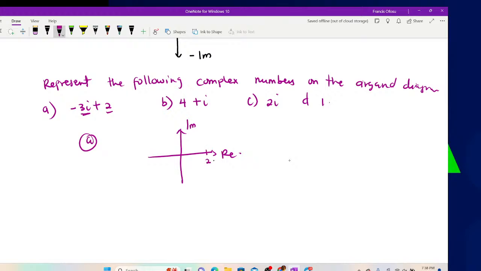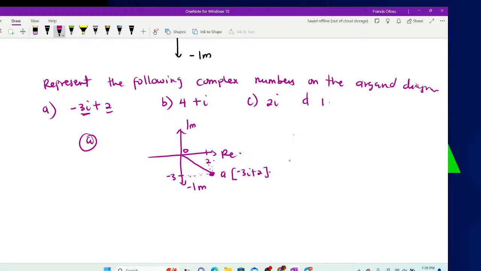Then since here is negative, you know that on the Cartesian plane, negative imaginary will fall down here. So I have my -3 somewhere here. So this will come down to meet this, and you draw your complex number here as A, which is -3i plus 2. So this is how we do it. This is the meeting point, and you draw it from the origin O. So our complex number A has been represented in this form, as A.